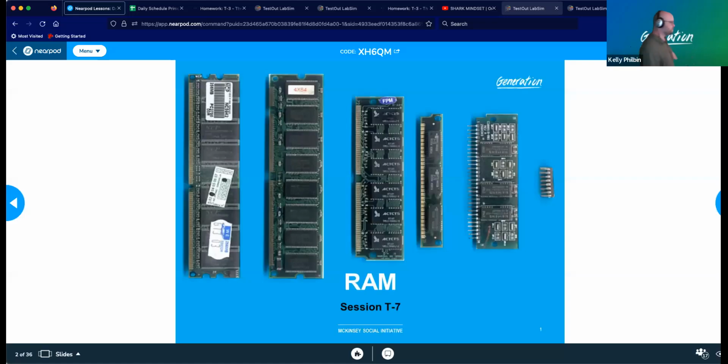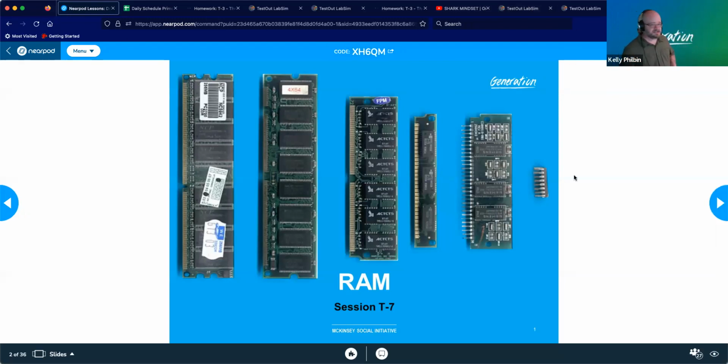Welcome to technical session number 7. Like we were saying earlier, we're going to be jumping around a little bit because we want to line everything up so that we're all talking about the same subjects at the same time. And it's unfortunately not always a straight line. This afternoon, we're going to be talking about RAM, not to be confused with the George Michael band from the 80s, Wham. No, this is random access memory.